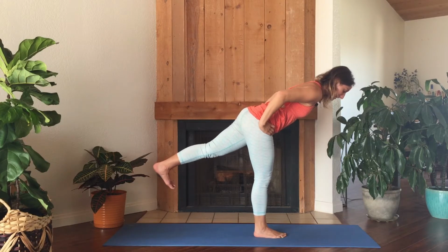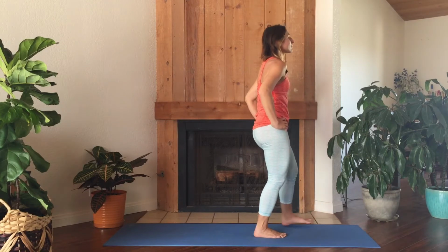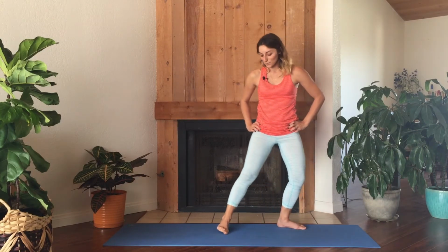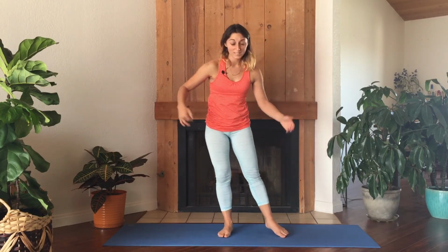All right, like a teeter-totter, hinge at the hips, come all the way up. Awesome, sway the hips side to side. Good work. Let's bring it down.